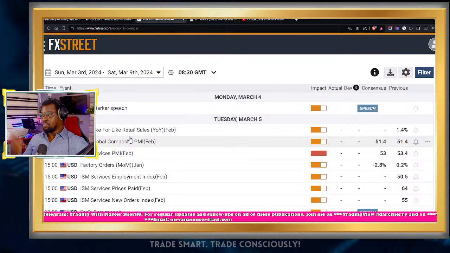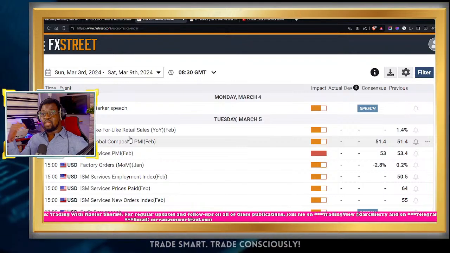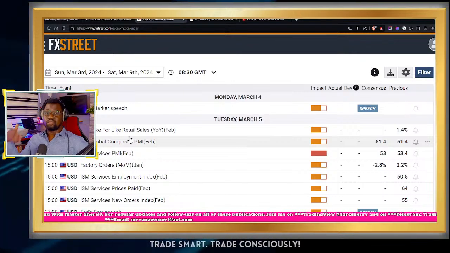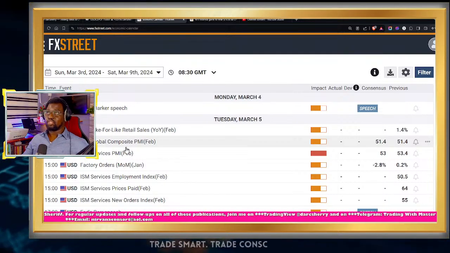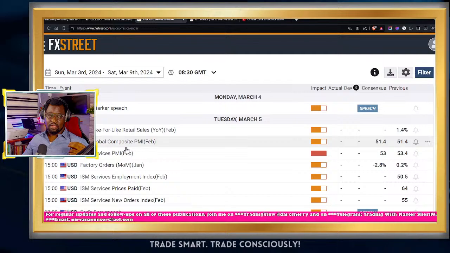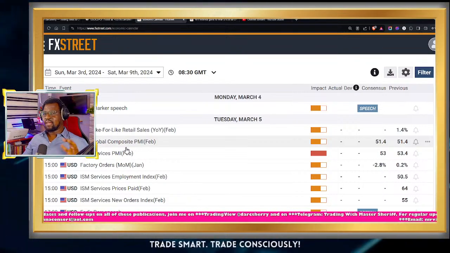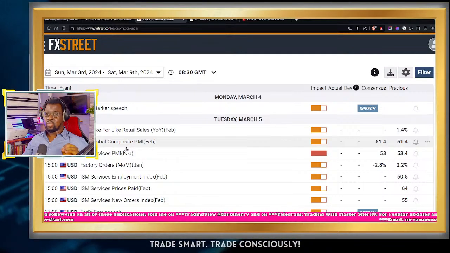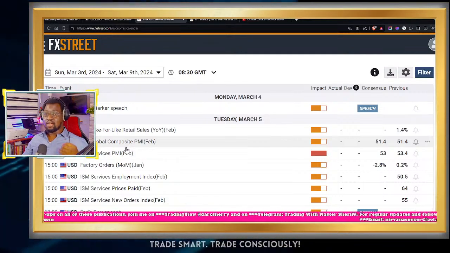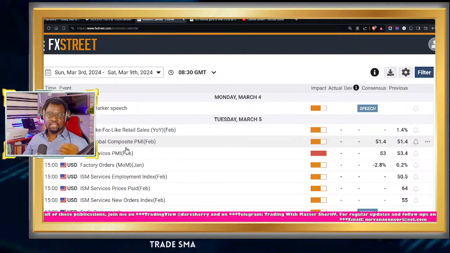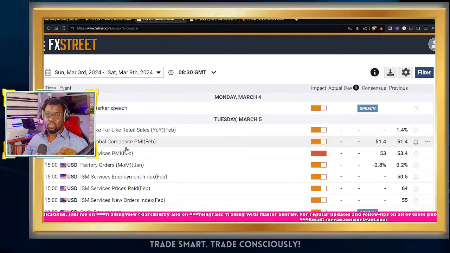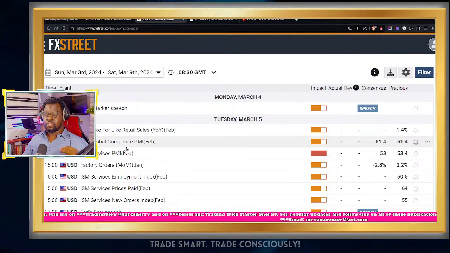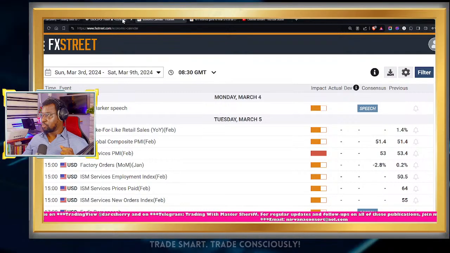And don't forget that we also have some other high impact events through the course of the week, like the ISM Services PMI and the ADP employment change. We also have the non-farm payroll, which is one of the most important events for this week. And of course, this event that we are looking at has a tendency of inciting extended sideways trading activity. So we are going to be taking all of this into consideration while we review the current market structure.